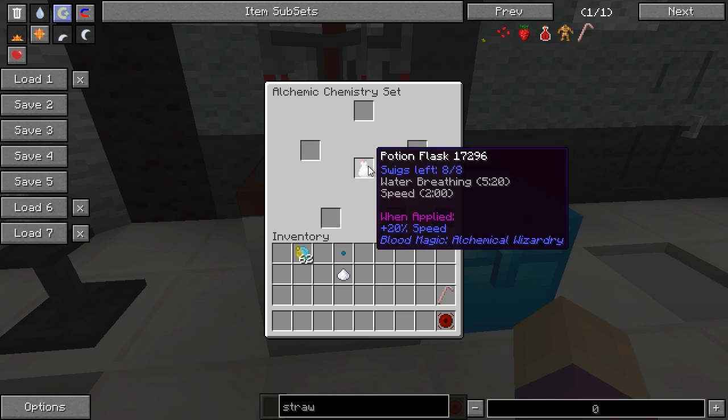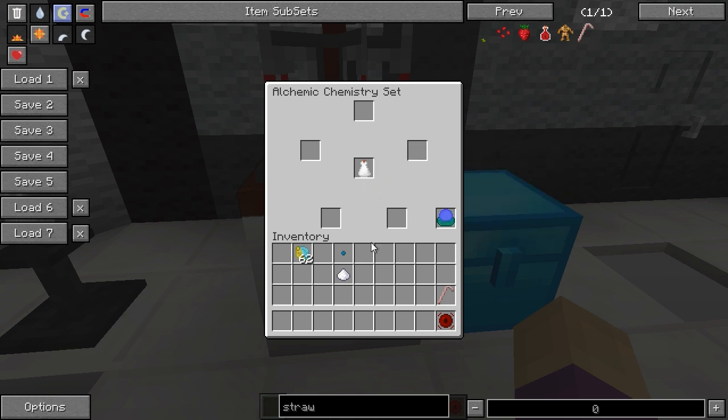Every time you add an additional effect beyond the first one, you end up basically risking an explosion. Now, the explosion won't do damage to blocks, but it will do damage to you. And since you're standing right in front of this chemistry set, you're really going to get hit in the face, and it's going to hurt.